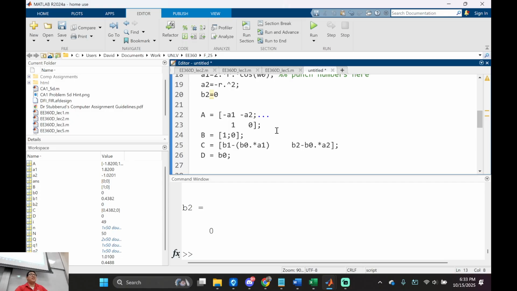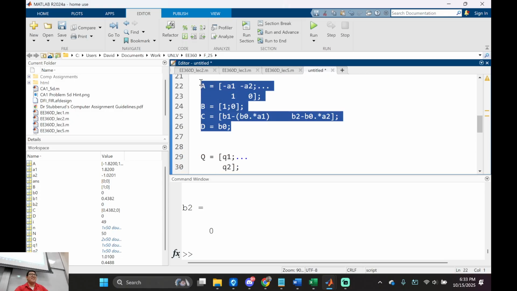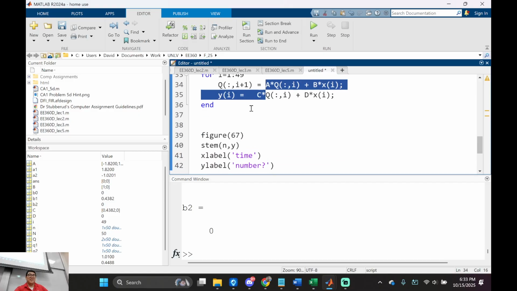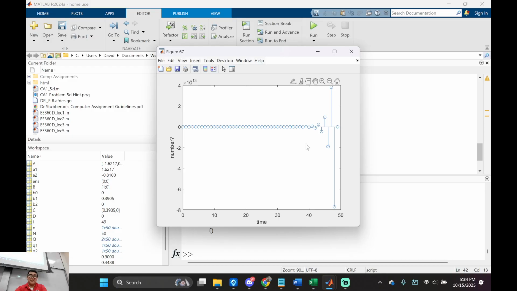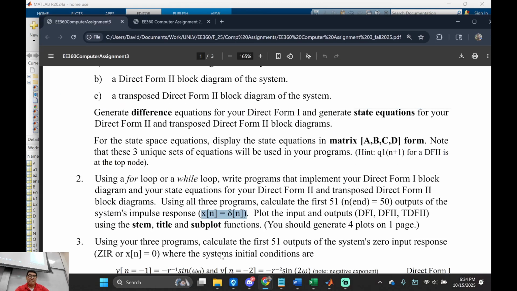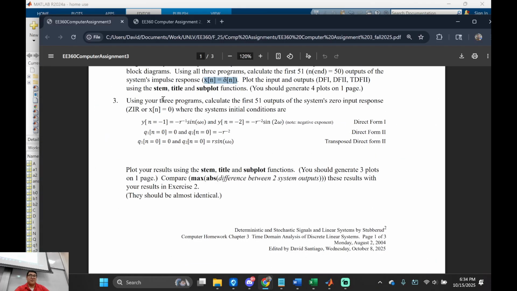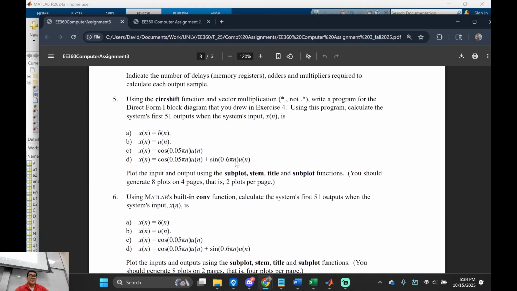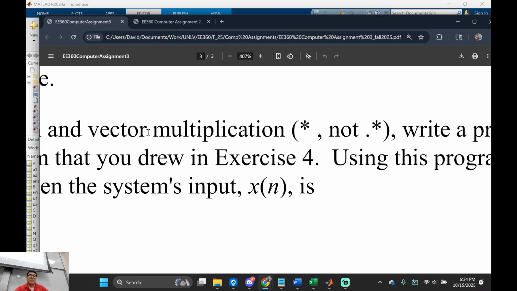But do you see what I mean? All you're doing is just solving for these equations. And then I just did something right there. But someone help me fix this. I'll give you guys this, and that's your job. Figure out the state space equation. And then, what's his name? With your 3 programs, oh, you're already given these state equations. Is that good? All right, that's your job. And then convolution. You're going to do also vector multiplication. That's the whole point.